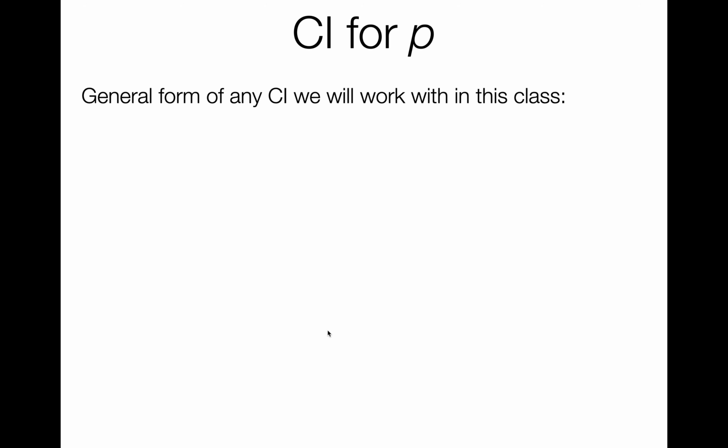Okay? So the general form of any confidence interval that we're going to work with in this class looks like this, which is what we ended the last video on. A point estimate plus or minus some margin of error. Okay, so if we're talking about the example that I used in the last video, what's the average number of fries in a large order of fries at McDonald's? Okay, certainly there's your best guess about how many of them there are. There are maybe 100. Okay, 100 fries in a large. I think that may be actually too much, but who knows?